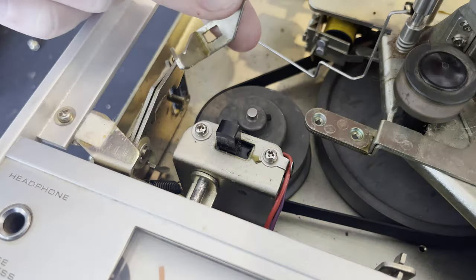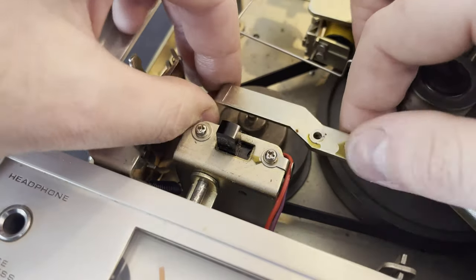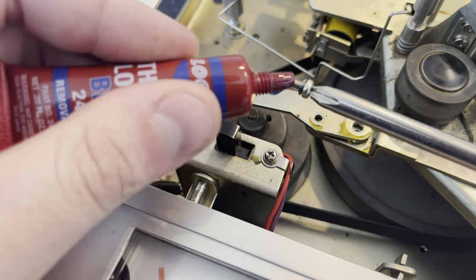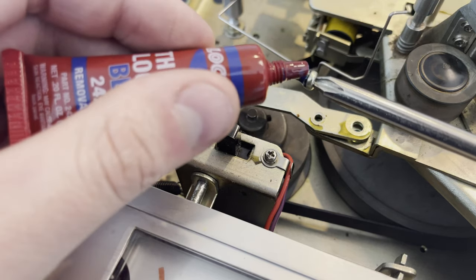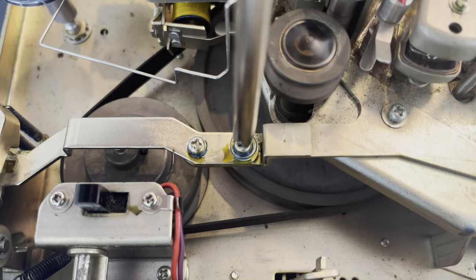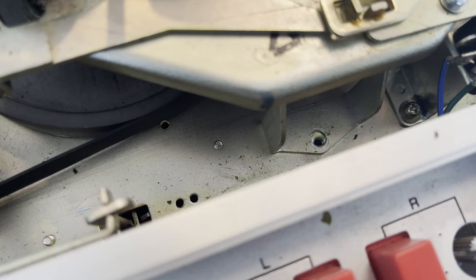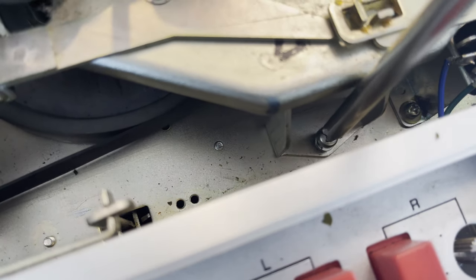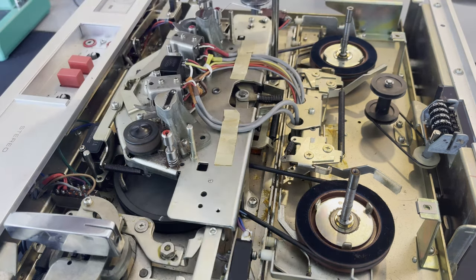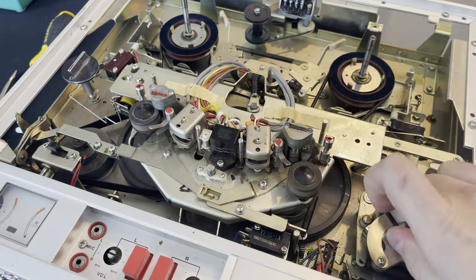It's on. Now getting this arm back on — this is part of the pause mechanism. They call it 'insta stop' — it's a latching pause mechanism. Got some Loctite on it and spilled it everywhere as always. You can see it has an older form of Loctite on those screws previously, so I just put some on as well. Had to clean the Loctite off the pulley — luckily none got onto the belt. Getting the screws back on, the mechanism seems to be working fine, nothing catching.